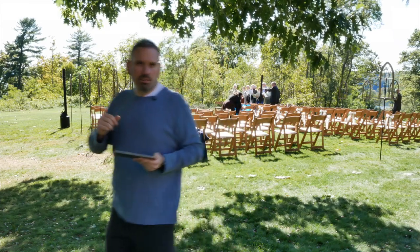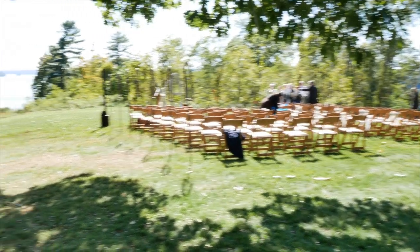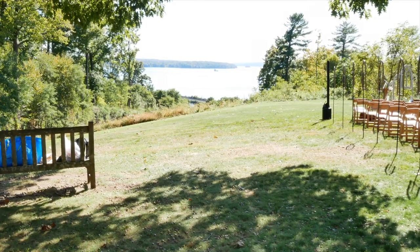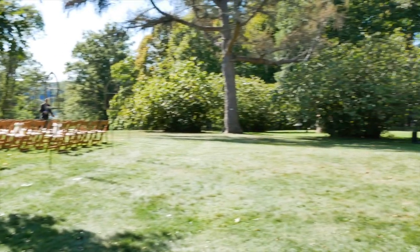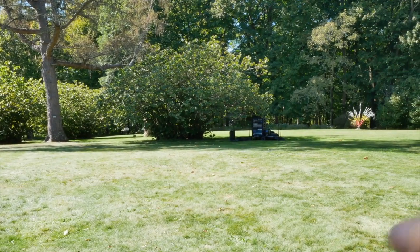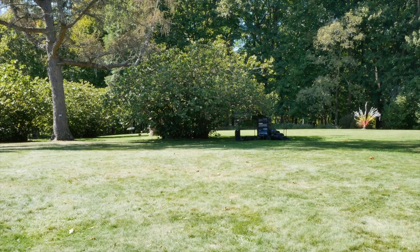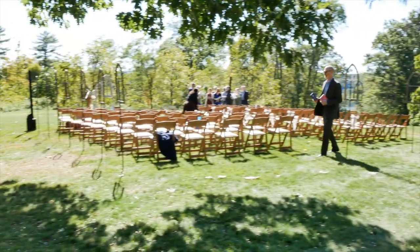I'll give you a quick lay of the land over here. Over here to the left, as you can see, part of the reason some people choose this absolutely gorgeous site from out here. And over here is where my setup is. I actually do have a power cord running this way. And like I said, since I'm doing a long sound check and this could be a potentially long ceremony, it definitely makes sense just to keep power going. But other than that, this is what we have going on for today.